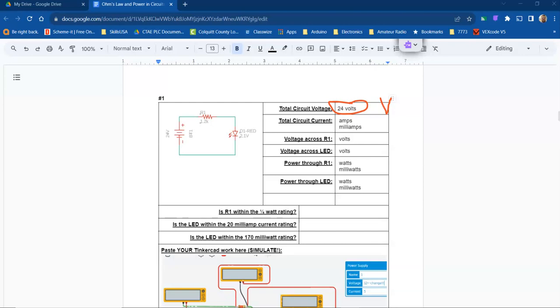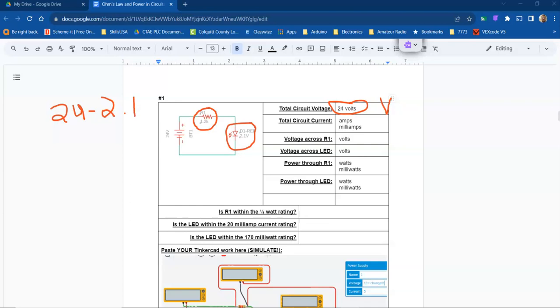In this particular circuit, there's only one resistor. It gets the voltage left over, like food out of the food trough. The LED is going to eat 2.1 volts out of this. So to find the total circuit current, you're going to go 24 minus 2.1. And this is what's going to eat up all the video time of this recording, is me writing this out. 2.1. And what does that give you?